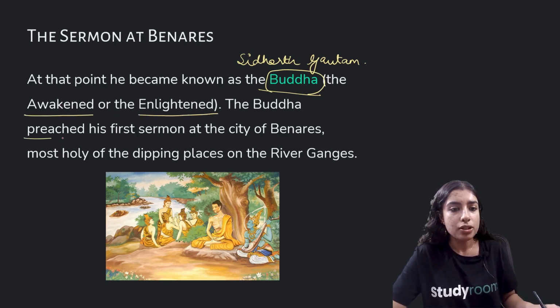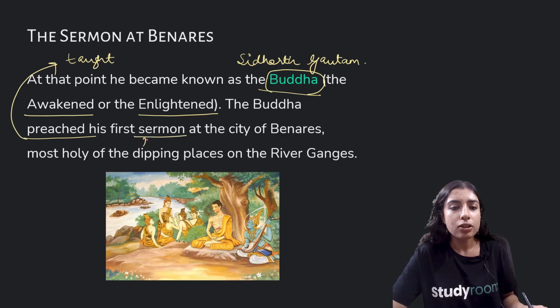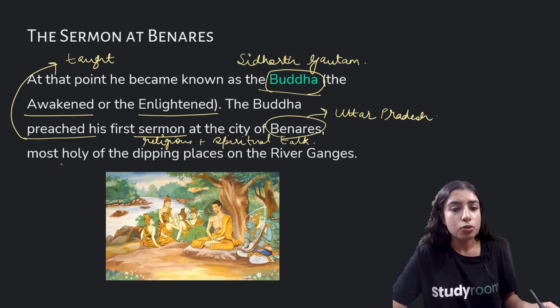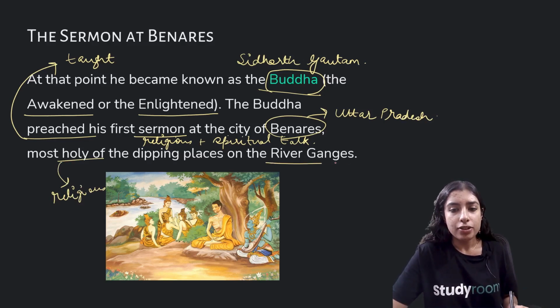He preached means taught. His first sermon. Sermon is a kind of religious or spiritual talk. In the city of Benares, Benares is a city in the state of Uttar Pradesh, which is one of the most holy of the dipping places. Holy refers to religious. And river Ganges is nothing but what we call Ganga.